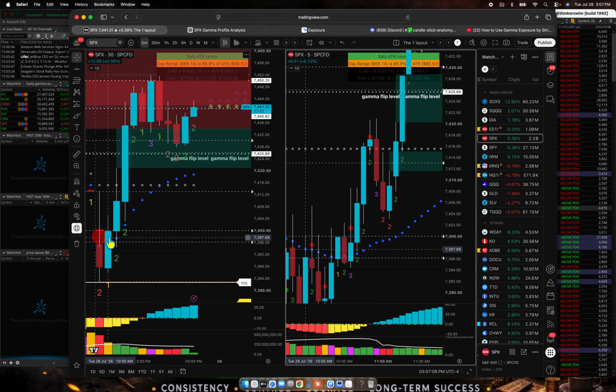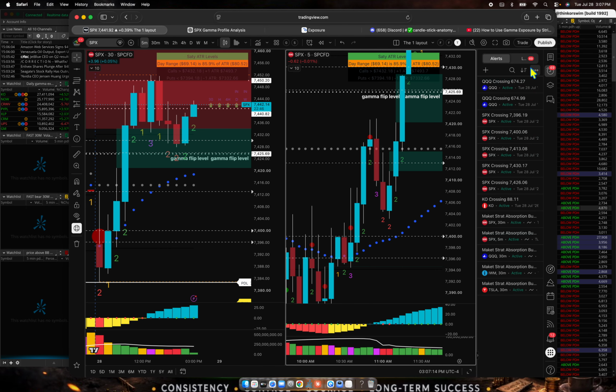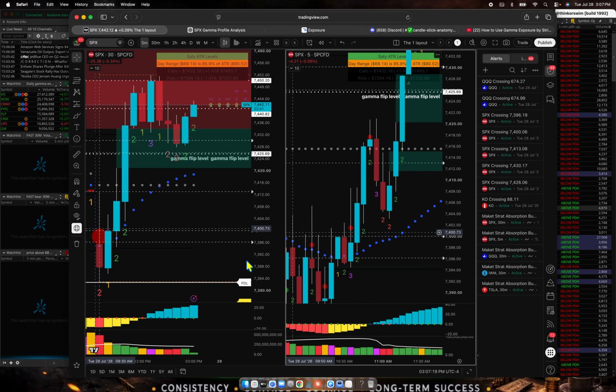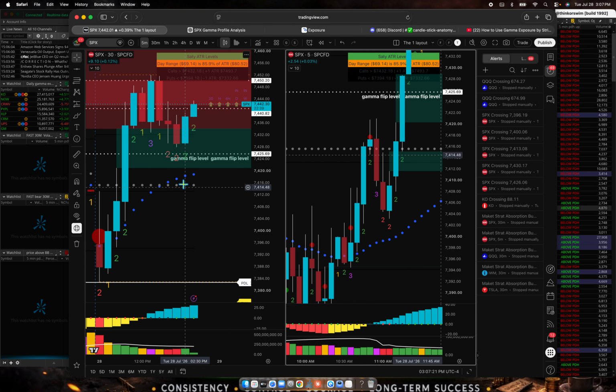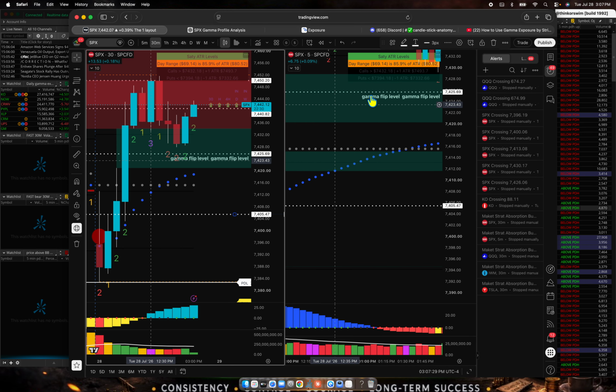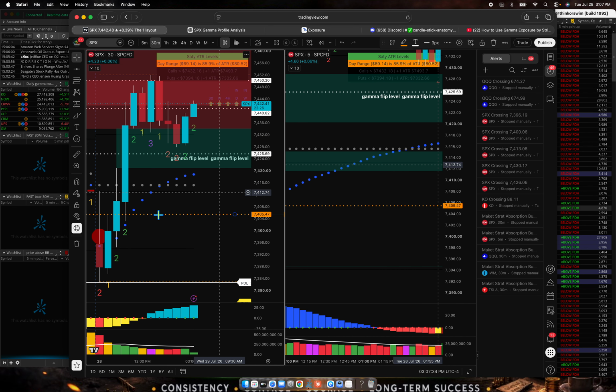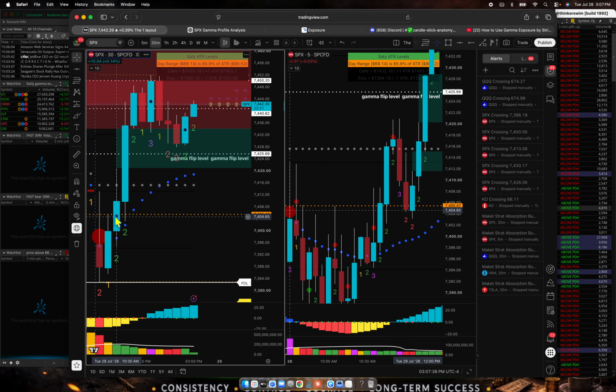So right here, this was the 10 o'clock candle. This was the 10:30 candle. Okay, I'm going to temporarily remove my alerts because they're going to be different in the morning anyway. All right, let's remove that, and let's also grab a horizontal line and drop that horizontal line right here. We're going to change the color so we can get a different look. Okay, we got this line right here when this candle broke this high right here on the 10:30 candle.